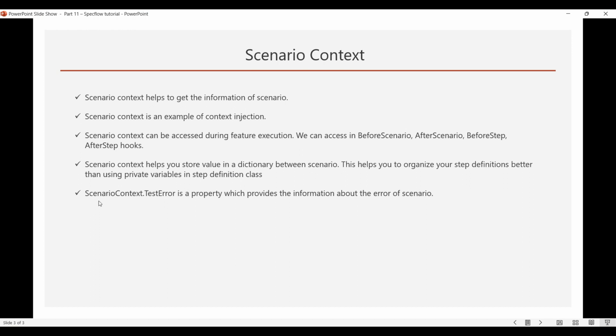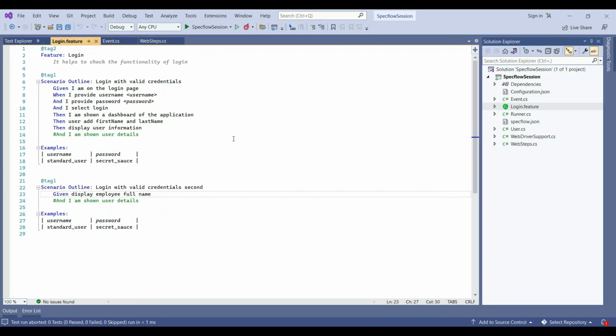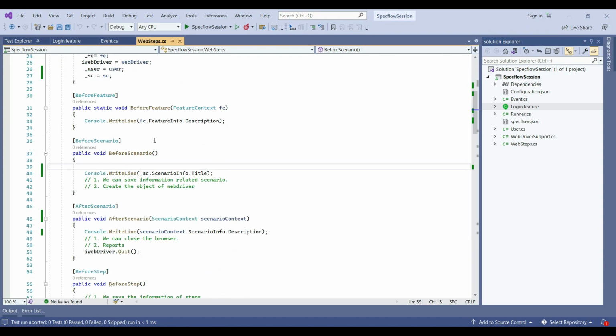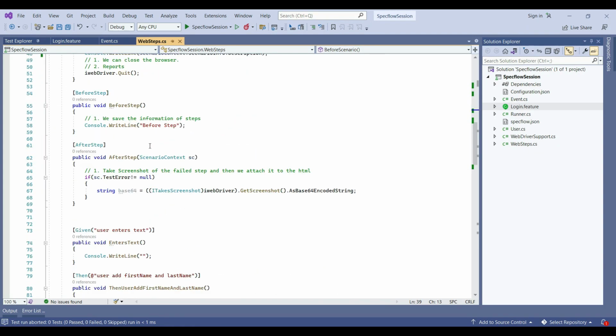Another property related to a scenario context is test error. Test error is another property which provides information about the error of the scenario. In case your step fails, with the help of the test error property we check whether we are getting any error or not, which we have already covered in the previous sessions. So let's go inside steps, after step.